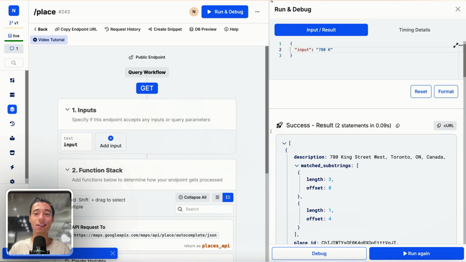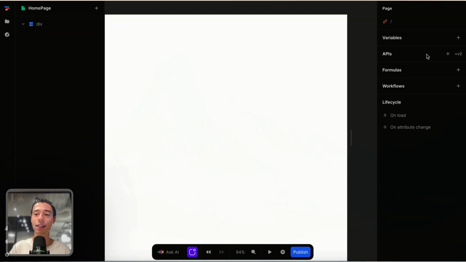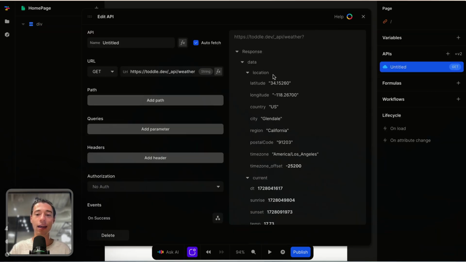So let's get this started. First of all, we want to copy the endpoint URL and we want to go to Toddle. And we click outside of the canvas and we'll add our API. Please ignore that I already have access to API v2. It's pretty much the same, but Andreas told me I'm not allowed to click on that yet and show you that on YouTube. So someday we'll show you what that's doing, but I'm not allowed to show it yet. It is top secret. I'll be risking a lot already showing my screen and that there is a v2 or something.